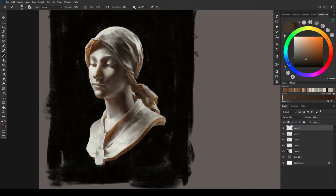Let's see. So we're in, what do you do? Darker color. So we can get color that's not quite as dark as that core shadow, but darker than our reflected light that we put in there. And soften that up. You know, just make it a little bit of a darker reflected light. Same thing here, if we want to bring in just a little bit of core shadow there.